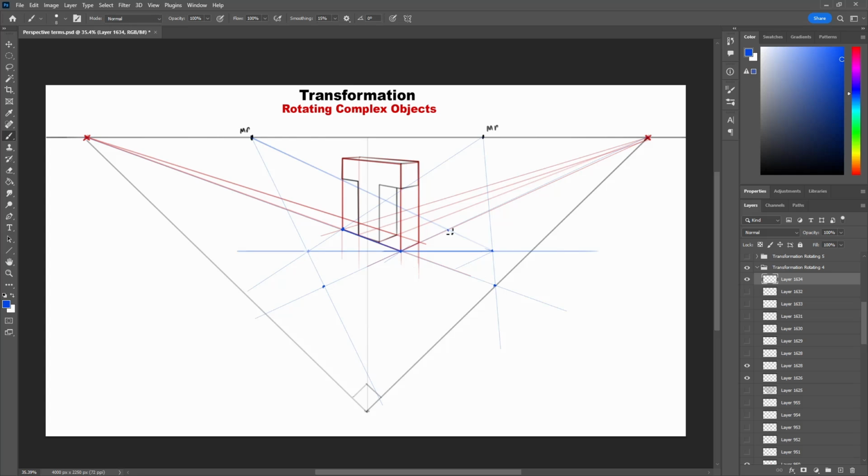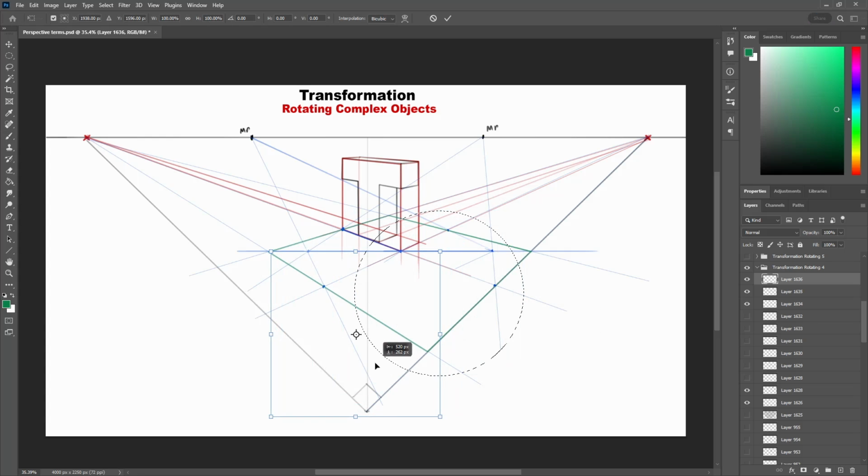All you have to do now is connect the points to the vanishing point to create a square. Now we can draw an ellipse in the square and rotate the bounding box around it while keeping the dimensions constant.